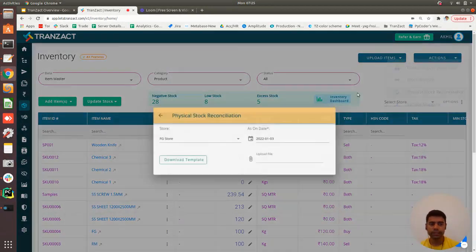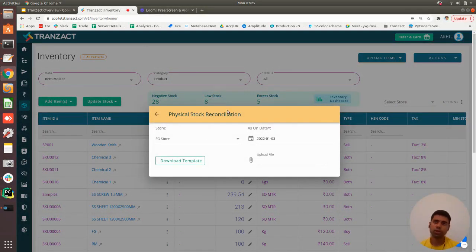Physical stock reconciliation. When we talk about physical stock reconciliation, it's a step that every company takes on a periodical basis. What they do is they go to their warehouse, they count each of the items and how much stock they have for each item. And they take a printout from the system of what the stock should be according to the system and what is the actual stock. And then they see a difference. This is done to find out whether people in the company are entering the data correctly and on time or not. Is there any leakage or theft or not?